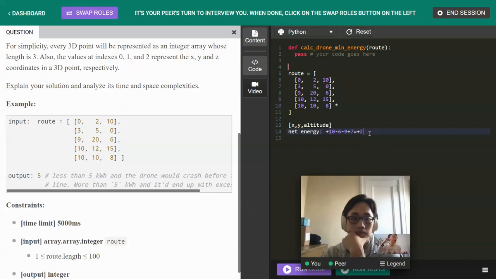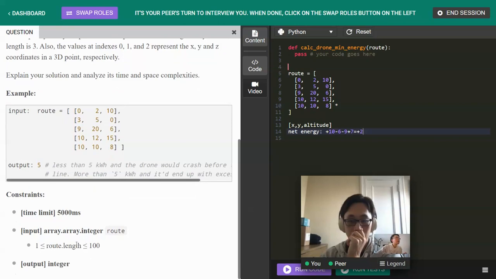Okay, so now I understand. Let me look at the constraint. So the length is greater than or equal to 1 and less than or equal to 100. Okay, that's fair.